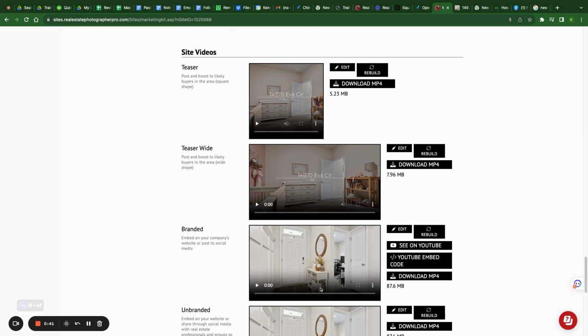Facebook, they will autoplay. So these are pre-made slideshows that you can go in and download, or you can sign into your YouTube and send them right out to your YouTube, or you can download them, post it on your YouTube, Facebook, or all 3 or 4 platforms. Doesn't matter. So in this example, I've downloaded the branded video slideshow.